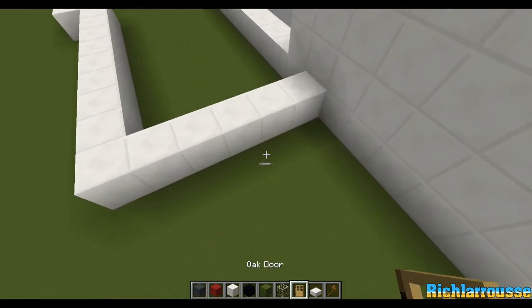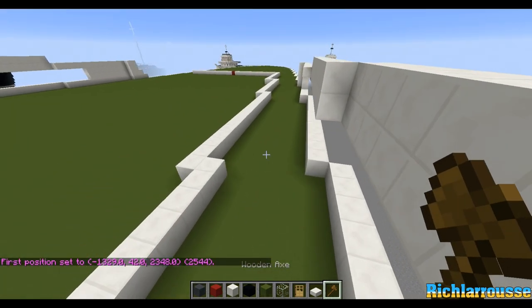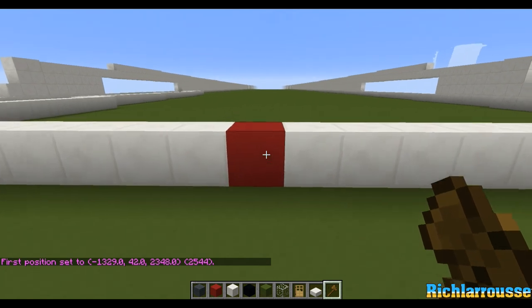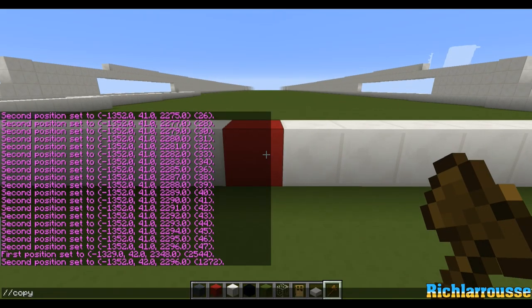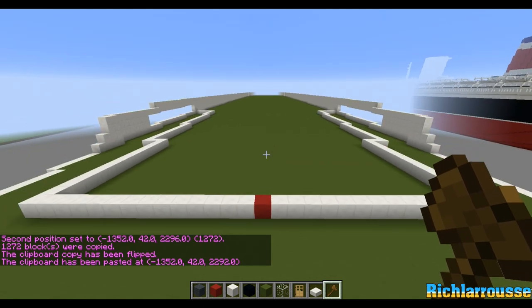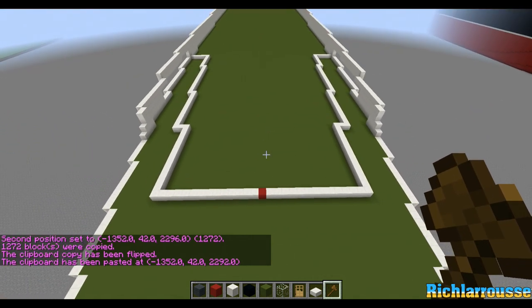I'll quickly copy this to the other side so you get an idea on where they go. So it's the same on both sides. Next, once again, we'll do copy, flip, and then paste. And there we go, there's the walls on both sides, like that, so it should be shaped like that.